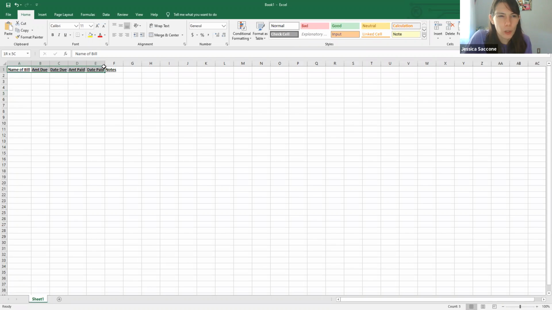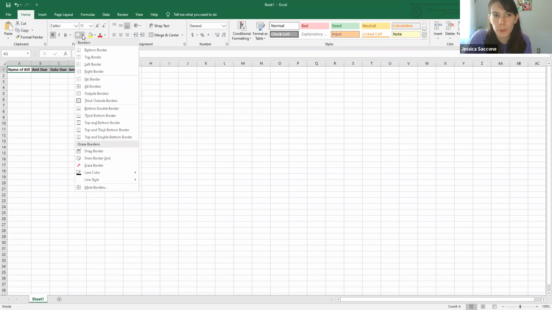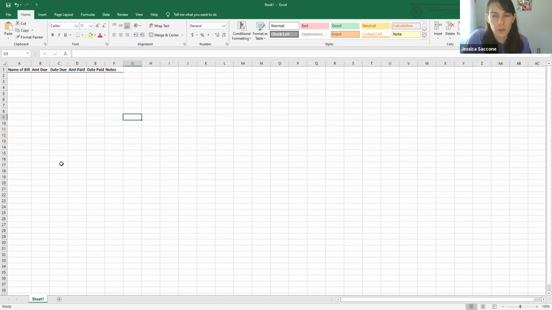They're slightly above the bottom of the cell. But what I think looks better and what I prefer is not to use the underline function, but to use this little thing right here, which is your borders for your cells. If you pull down the menu, you can have bottom borders, top borders, left border, right border, no borders, all borders. There's a lot of options here. So I'm just going to do a bottom border. And as you can see, that creates one solid line going all the way across to underline all of these cells.